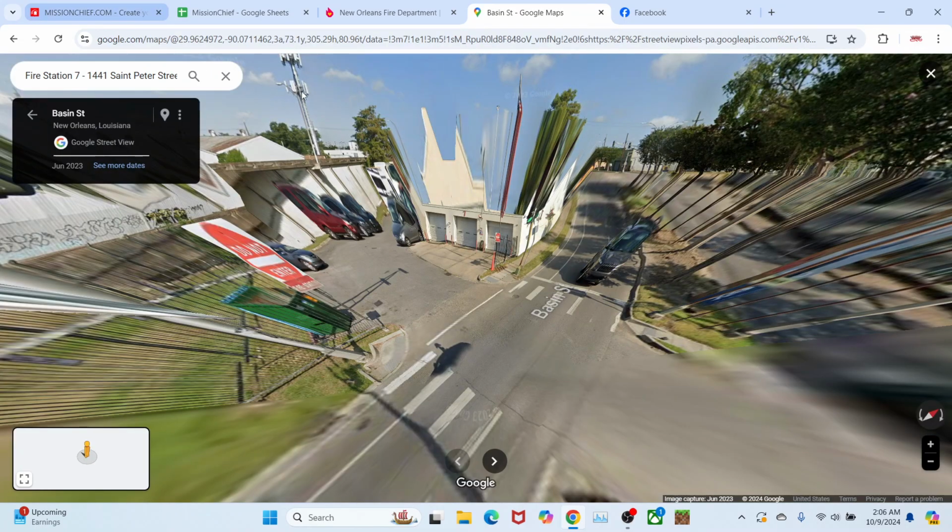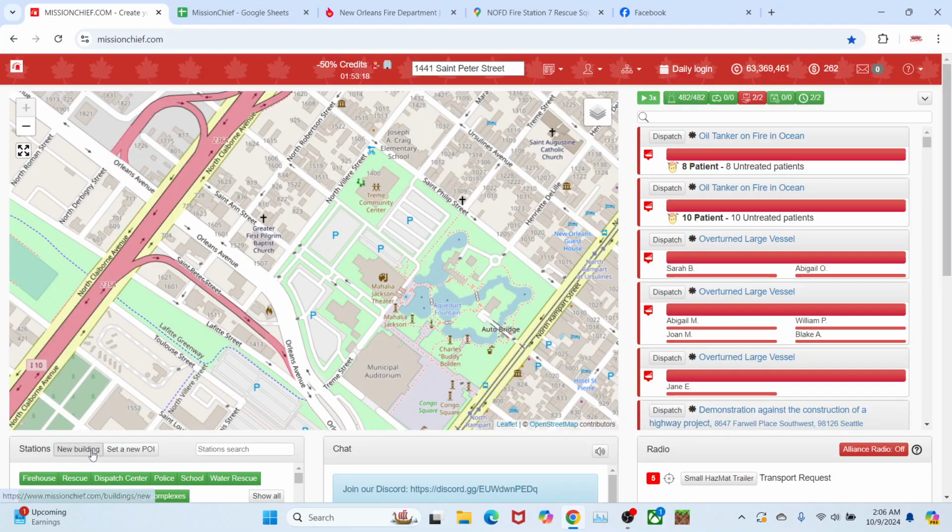All right, well, I'll believe it. Okay, so this is our building right here. This is station number 7. We're gonna go down here. Fire station small. And actually, sorry, this is gonna be a fire station large, apparently.